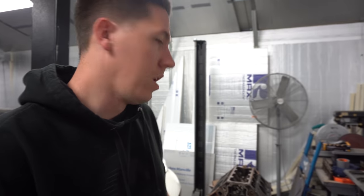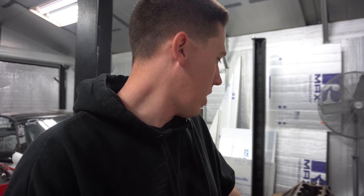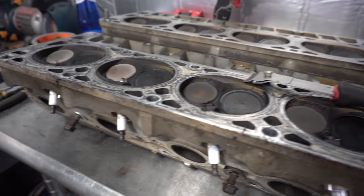We're gonna end up putting new head gaskets on it, so just need to get everything prepped and ready to go for that. I went with the new high-volume oil pump - 6,000 RPM for three-plus minutes straight. It's gonna need some oil. I'm a little worried it might empty the pan a little bit too quick, but that's something we'll just have to watch. Definitely wanted to throw a new oil pump on there since I'm doing a new cam, lifters, and all that stuff.